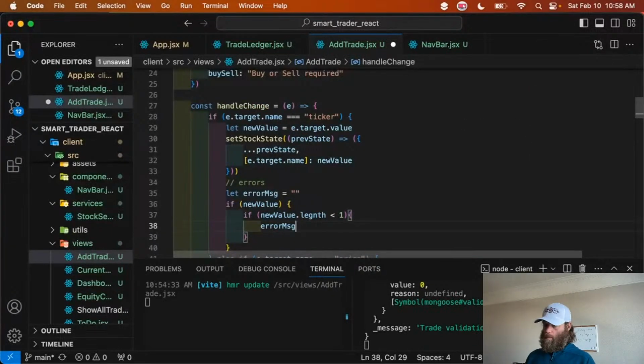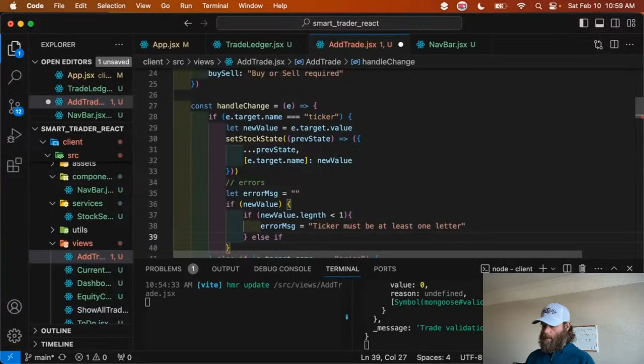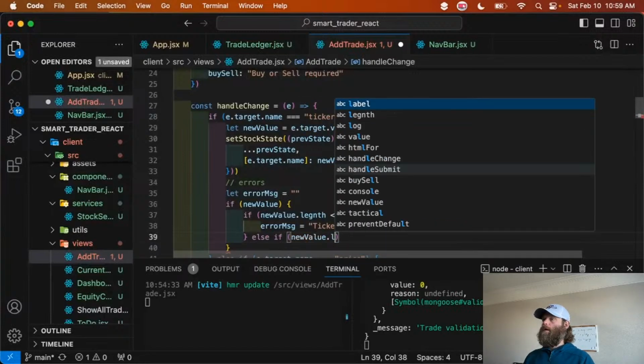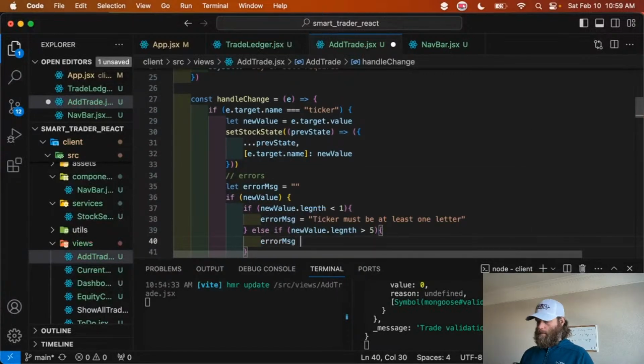Error message will be equal to, star or letter or something, whatever. Okay, and then we could keep going. We could do else, I'll just do it for this one so we have it set up. So else if new value dot length is greater than 5, we can do error message, letters, something like that.